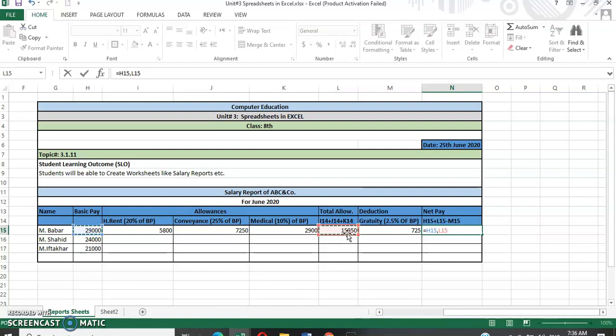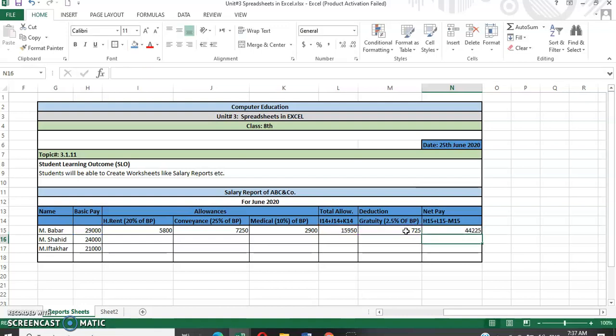Then we use the operators for summation over here, that is the plus sign, meaning basic pay is summed up with the total allowances, and we deduct the gratuity amount with a negative sign, and the gratuity is present in M15.